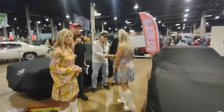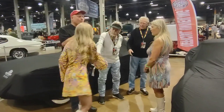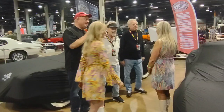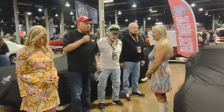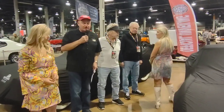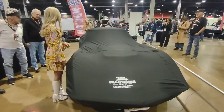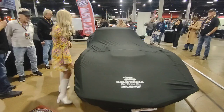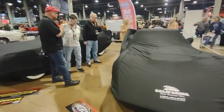For our next featured unveiling here at the Muscle Car and Corvette Nationals, we have a very rare specimen. And as you know, Corvette is the middle name of the Muscle Car and Corvette Nationals. So without further ado, I'm going to have our lovely ladies pull the cover off this amazing specimen and learn from restorer Mr. Rick Tucker about what it is that we're looking at. We're going to move it back to front. So Rick, tell me, what did you bring?